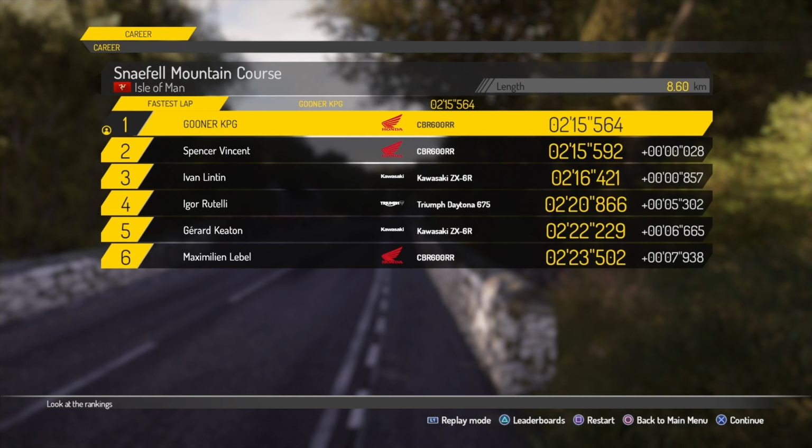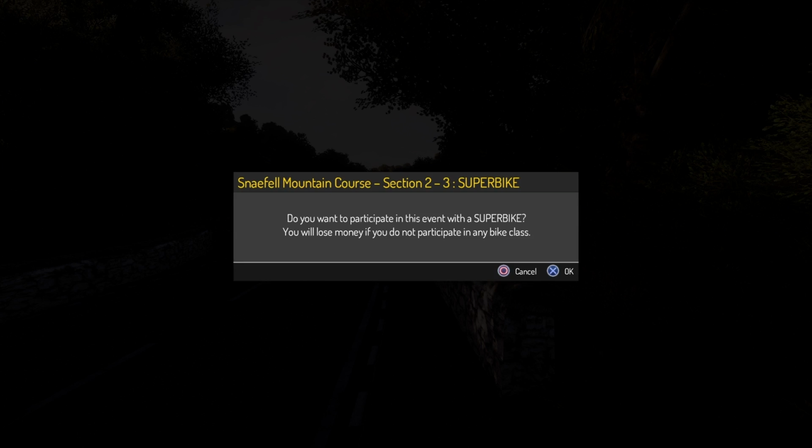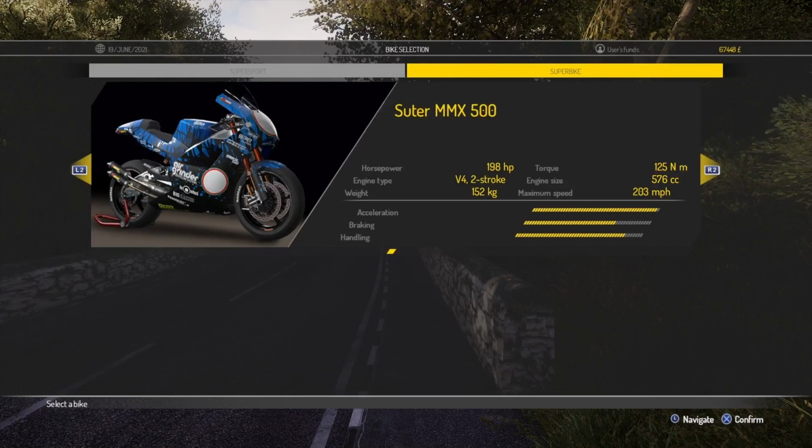But bloody hell, I hope the next event on the superbike isn't going to be that close, because I don't think I'm going to be able to do that section in those conditions in the evening that quick on that bike, because it is so lethal. Right, but here we go guys. Let's get straight into it.